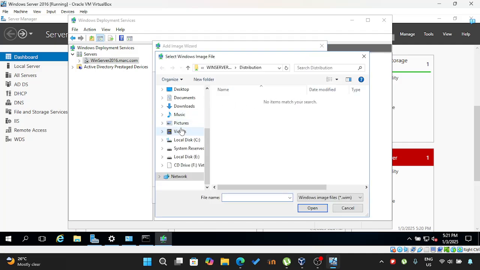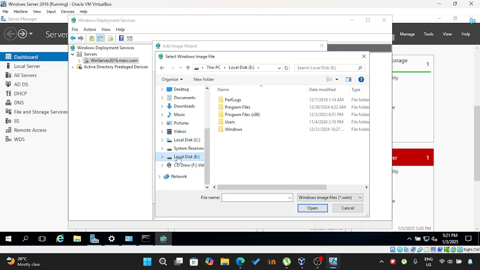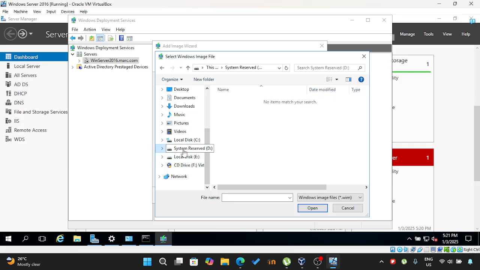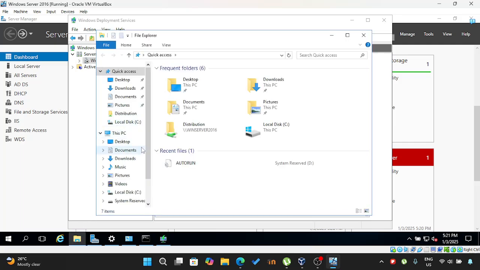So I have already mounted it. Yes, no. Yeah, it is mounted there, right?